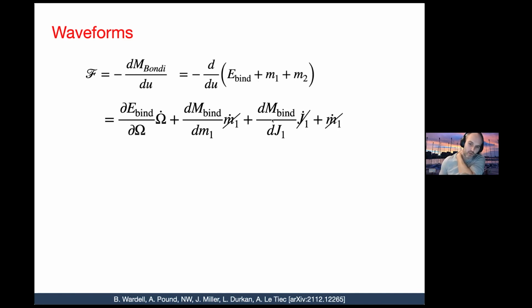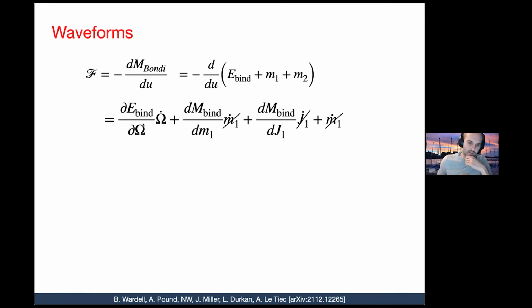Now, these terms formally contribute to this calculation, but it turns out that the mass evolution and the spin evolution of the primary is very small. So they enter at this order, but the coefficient is extremely tiny because they're proportional to the horizon fluxes, which if you've calculated this one, you know is very small. So at the moment, we don't include these in our calculation. We set all of these terms to 0. That's not completely consistent, but we have checked that it basically doesn't make any difference. Future work, we will add them in.